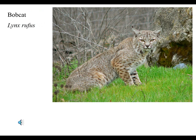One of our more distinctive carnivores is Lynx rufus, the common bobcat. They're common statewide, and they're found in a wide variety of habitats, including bottomland hardwood forests, swamps, and well adapted to farmlands. Highly nocturnal. You're not likely to see them out and about in the daytime, although you will occasionally. The breeding peak for bobcats is from December to April, but the young may actually be born anytime during the year. They feed on a variety of both vertebrates and invertebrates.